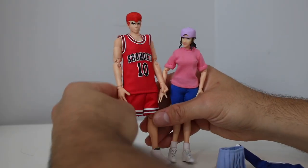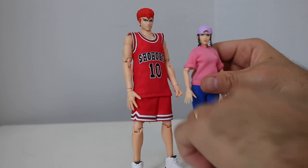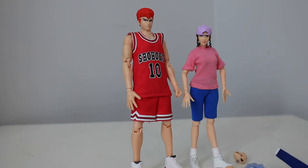Look at that. This is the main character from the anime series. These are in scale because the basketball players in that show, they're all very tall. So this actually is like good scale. That looks good. And I'm really liking the cloth for anime characters. I've done a review of the, what is it? Ghost Detective Yu Yu Hazuki.